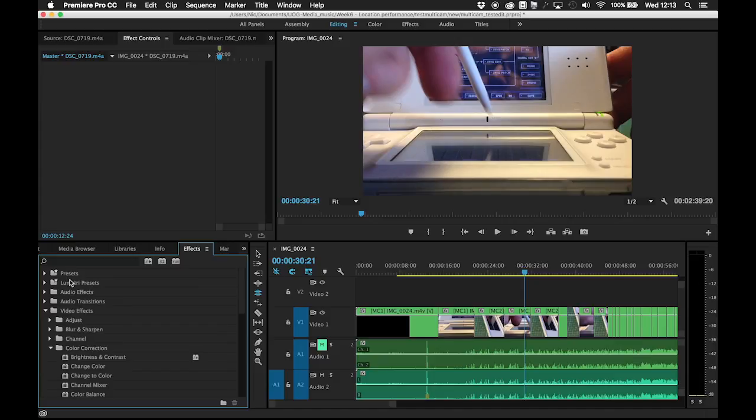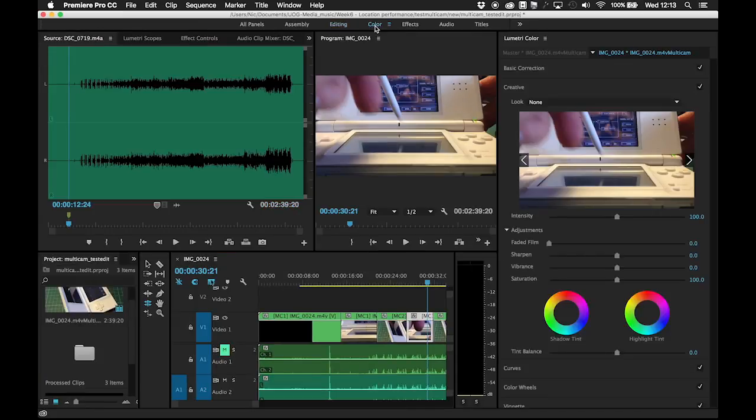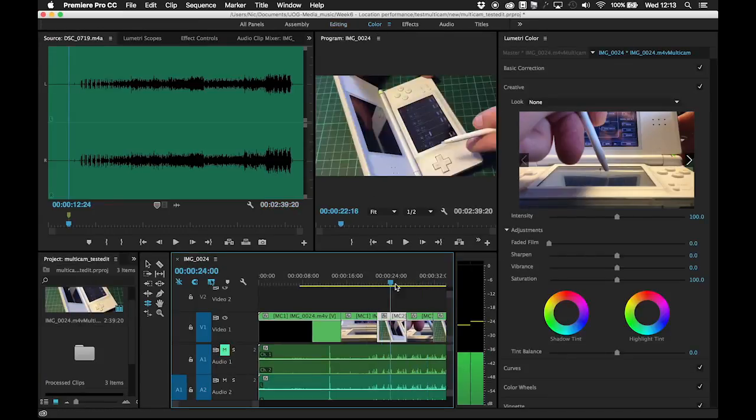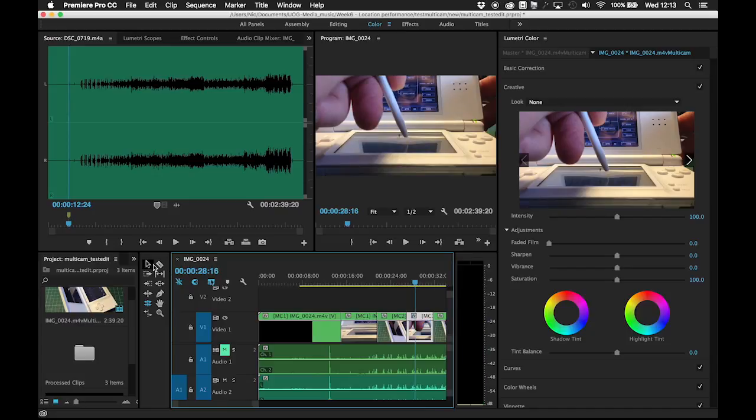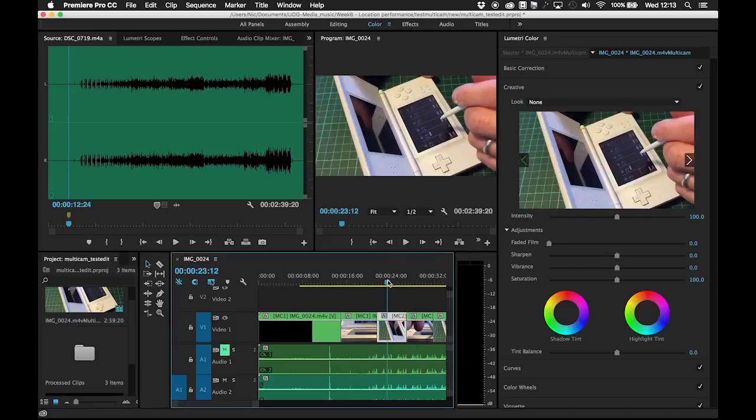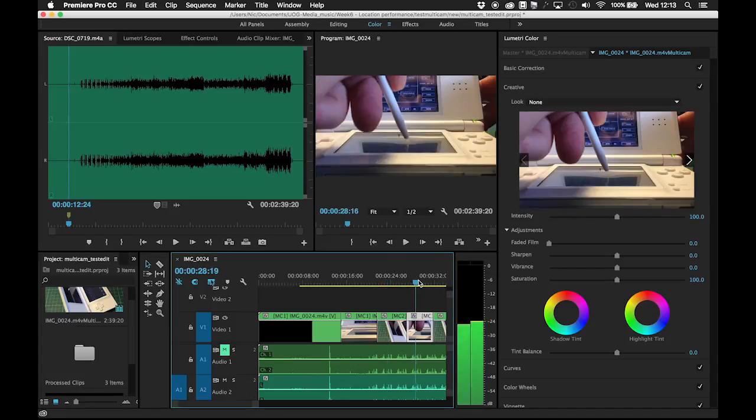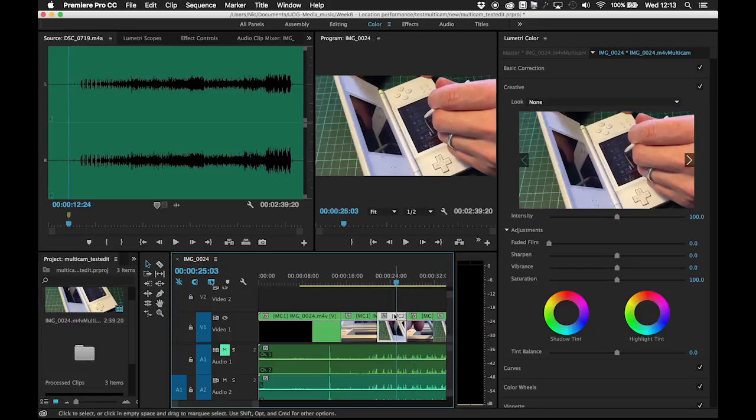There's also here a new thing in Premiere called Colour, and that brings up some more professional grade colouring solutions. So in order to use this, go to the clip that you want to change the colour of, and let me think what we do. I quite like that blue cool colour, so I'm going to try and make this one a slightly more blue cool sort of shade.